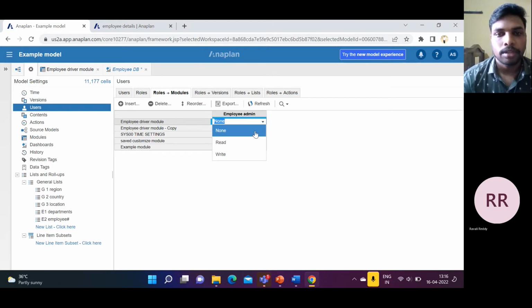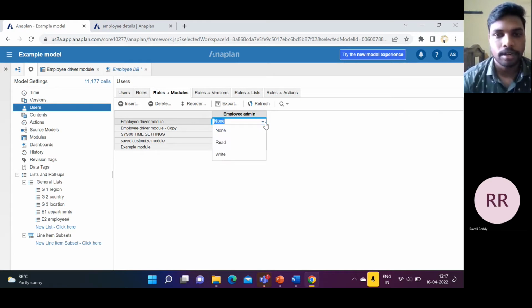If you have no access, there is no access to the data. If you have given read, you can only read the data but cannot write the data. If you give write, you can read the data and also write the data.